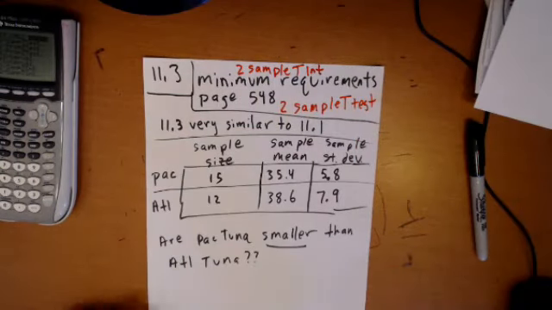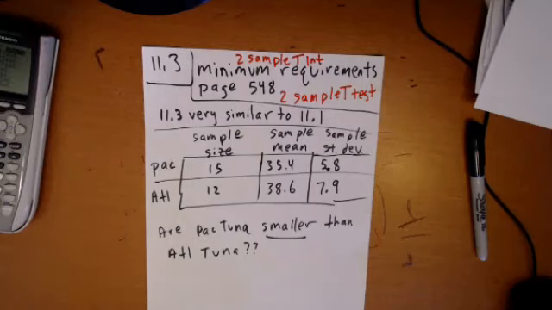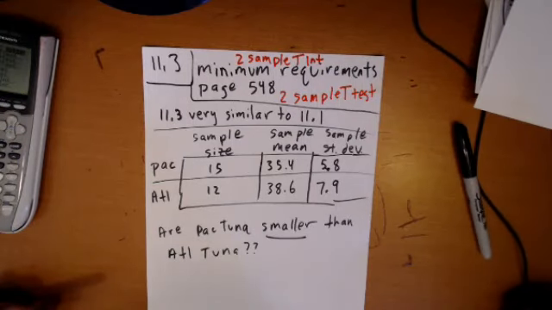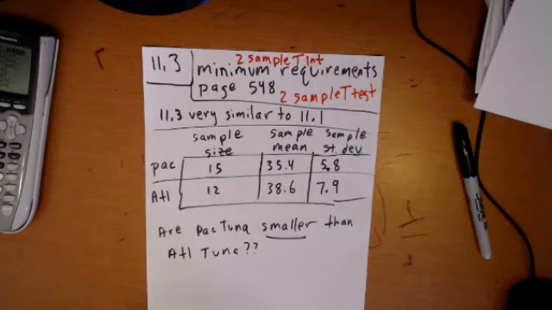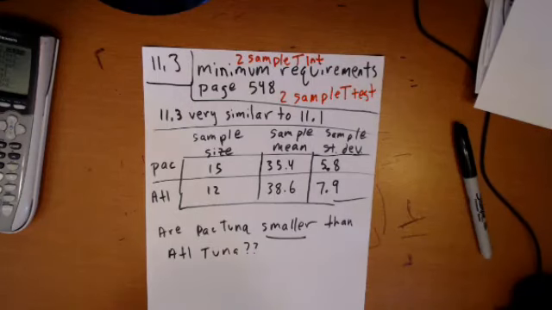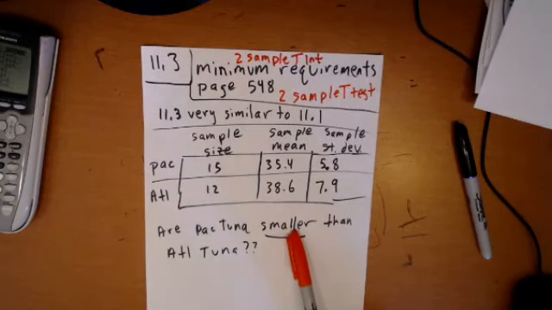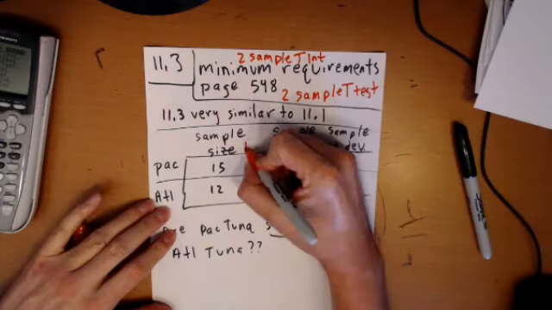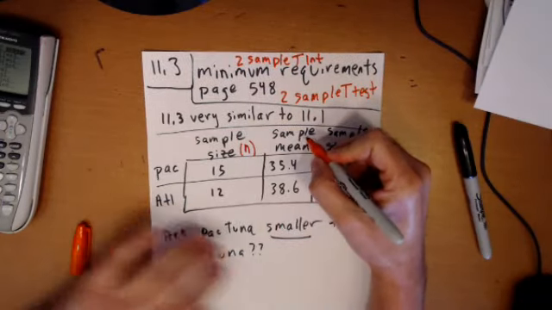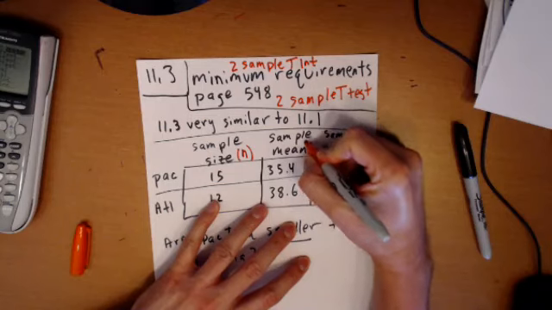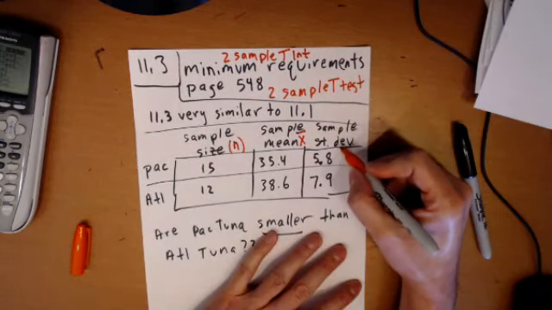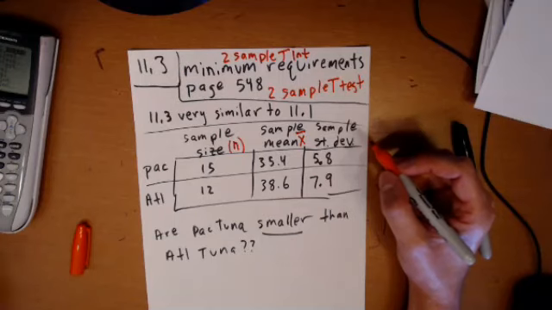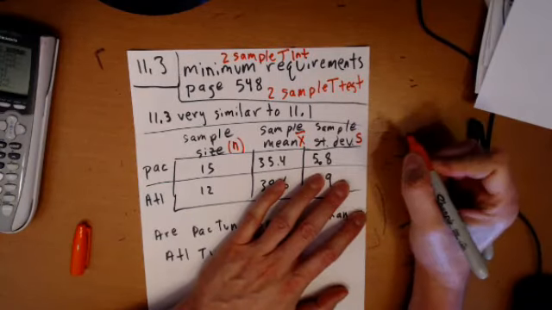Okay, so let's jump into that first problem. We have: assume the lengths of tuna are normally distributed. See, minimum requirements met. Is the mean length of Pacific tuna smaller than Atlantic tuna? Test at the alpha 0.05 level with the following random sample. They give us the sample sizes, that's n. They give us the sample means, that's our x bars. And they give us the sample standard deviations, that is our S.